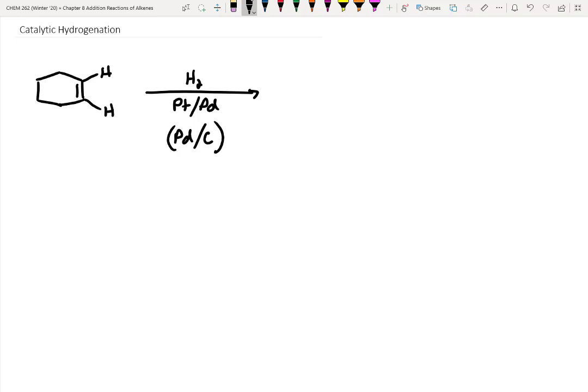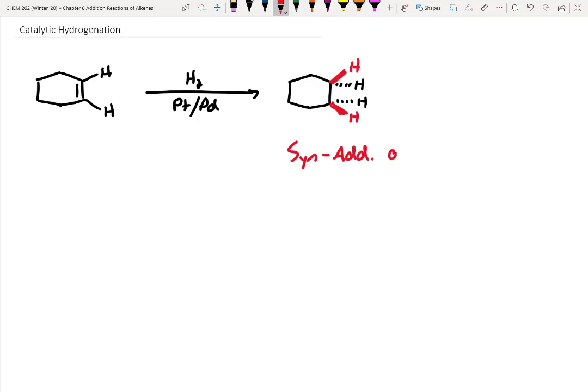The other benefit to charcoal is it has a massive surface area, right? So if you're trying to increase the reaction rate, increasing surface area helps you out a lot. So you'll often see this either palladium or platinum. And what this does is it will add 2 hydrogen atoms across. Specifically, it'll add 2 hydrogen atoms in a Syn orientation. So you get Syn addition of hydrogens. So it's a really clever way to convert an alkene all the way to an alkane.